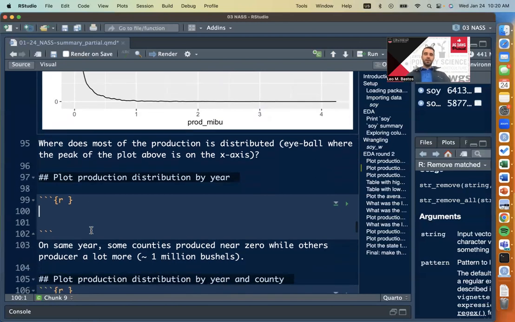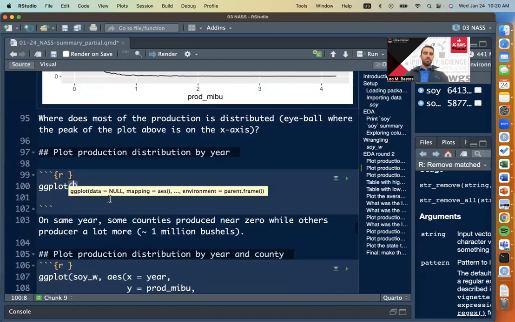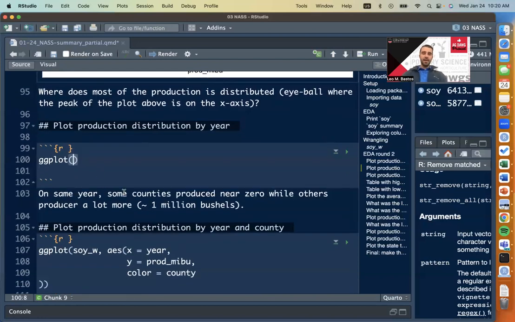So the next one that I want to propose is that we do a plot of production distribution by year. So we're gonna start off here with a ggplot, as we're gonna be making a plot for that. The data is the soy_w, the one that we're gonna be using today.